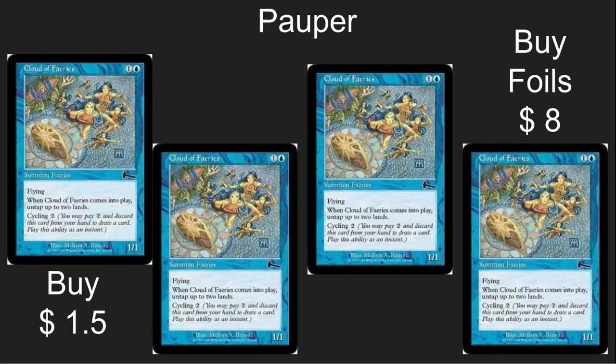Pauper is starting to become a paper-played format. Buy your staples now. There are buyouts happening. Don't buy into the buyouts. If cards seem to be completely gone, go to your local stores, look through their common boxes, pick up the set or two that you need, but don't overly invest in commons. There are giant amounts of these sitting in people's closets, and there's this market inefficiency that those cards have not made it to stores for Pauper. The prices could crash on these at any point. They could also be reprinted really, really easily.